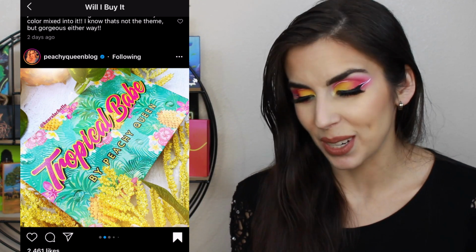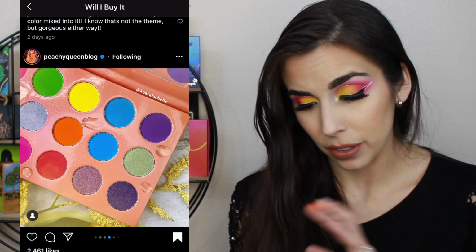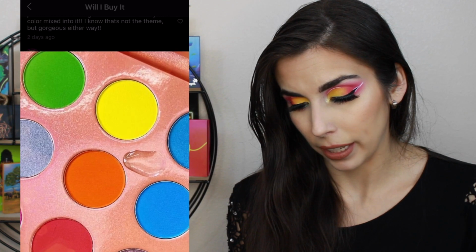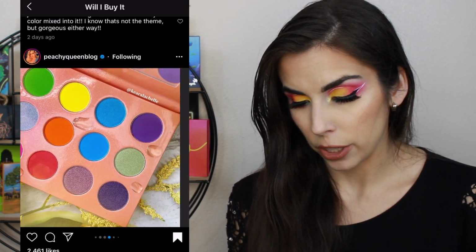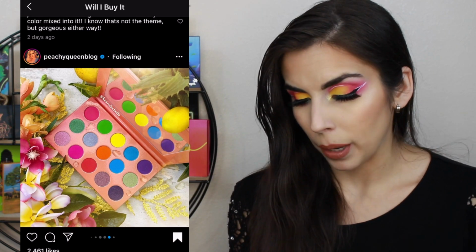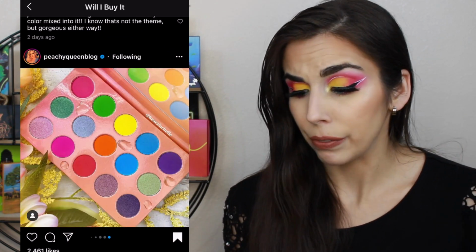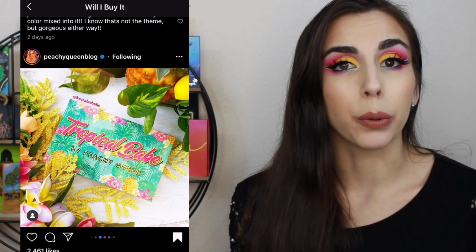I feel like I'm always seeing a new release, a new palette from her, and this one specifically looks so pretty. I really like the colorful, like these three, the yellow, orange, and green, so pretty, immediately catches my eye, and it just looks so bright and fun. I will say that the shimmers don't really add much to it. If I were to get this palette, it would be just mainly for the mattes, because the shimmers, at least they look from the palette, very subdued and deep, which aren't my preference. I like my shimmer shades to be very bright and reflective. But overall the mattes definitely attract me, and overall as a brand, I'm very intrigued.